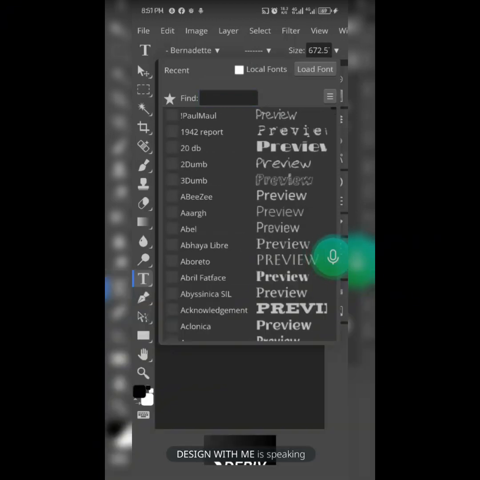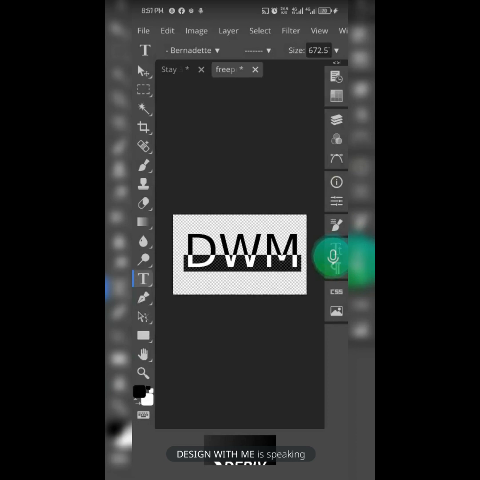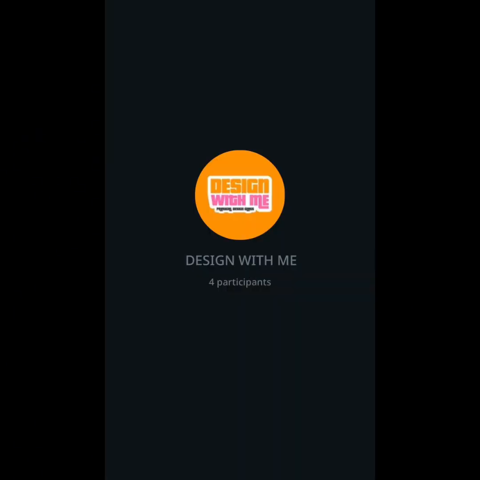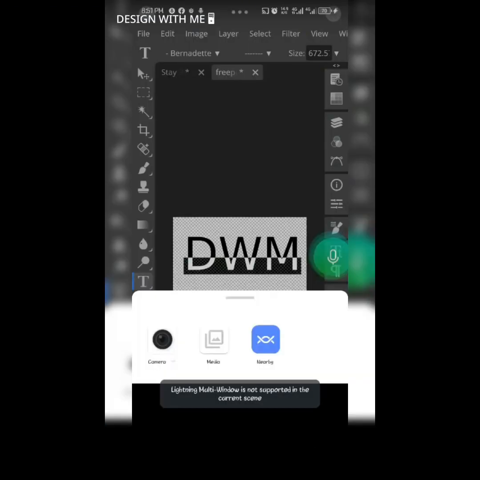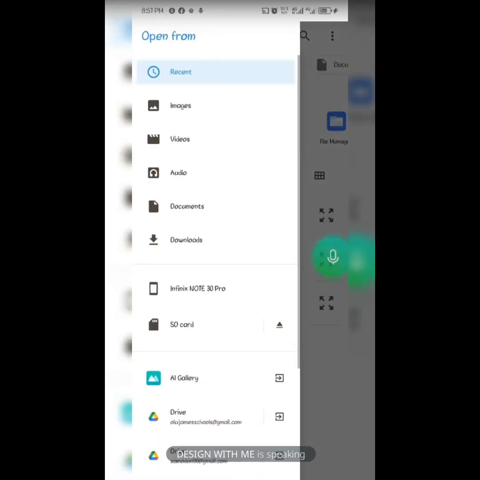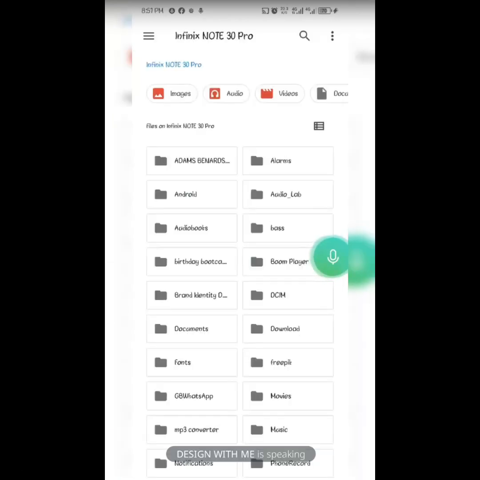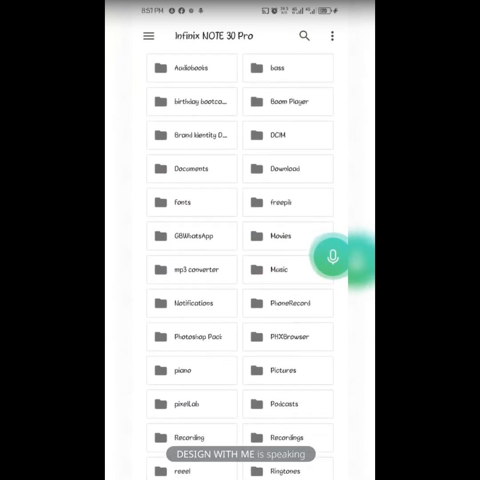Okay, I can see local font up there. Let's click on it. Let's load font. Is there time for me to load this font? I think I have a folder of fonts. Let me just try to see. Yeah, this is the font folder. I hope it will not take time.